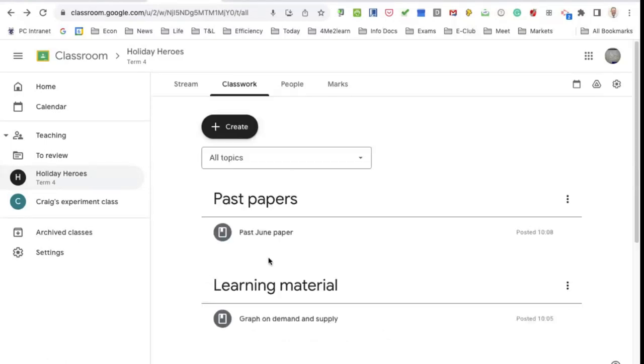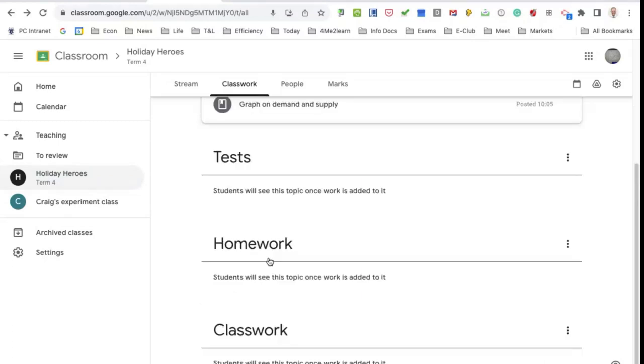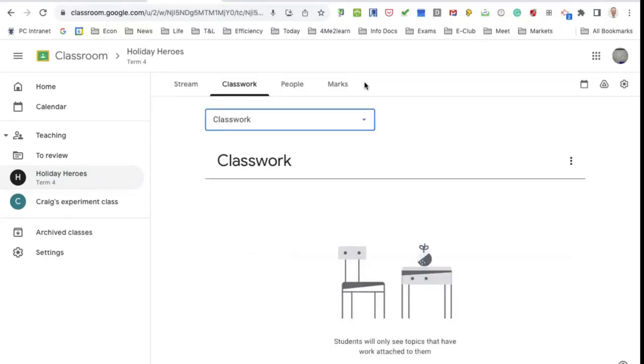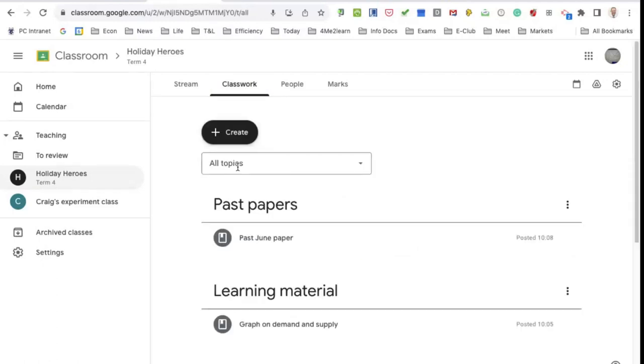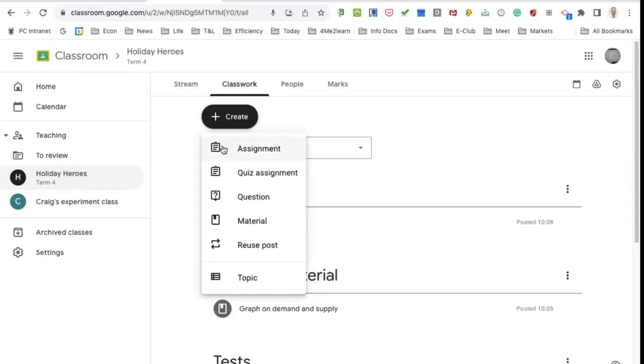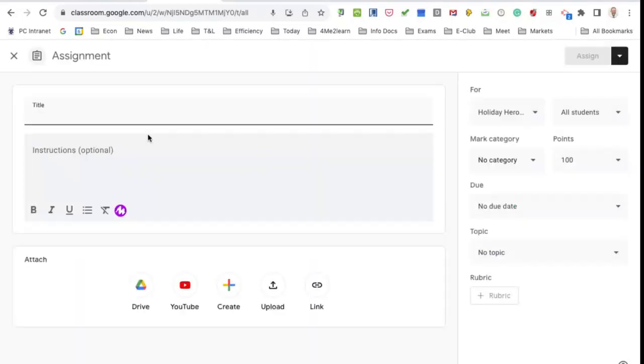So what I can do here is go to classwork, no, not that. So I'm going to go to create. I'm going to create a little assignment for people to do, all right? So I'm just going to call this assignment one. Now remember, if I've got Moat, I can put a voice note here. But I'm going to say here, make sure that this is done during today's lesson.